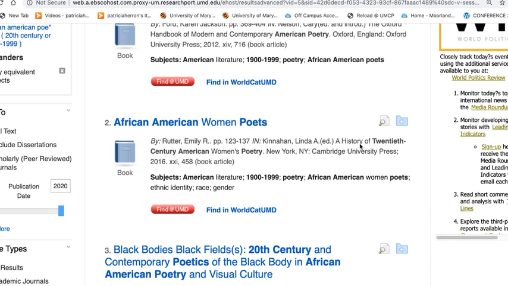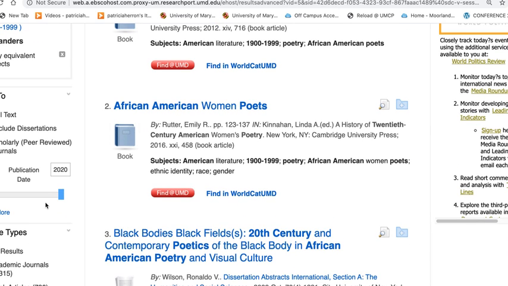The other thing you can do, and unfortunately my screen isn't displaying it very well, but you can limit by publication date. So let's say I wanted only things from 2015. I'm going to move the little bar over to get to that year.